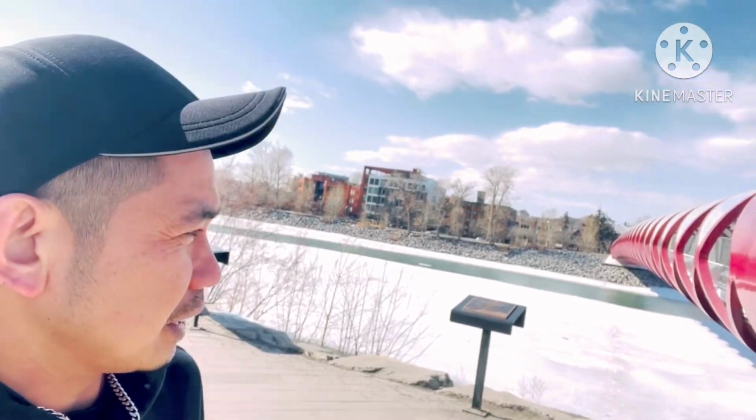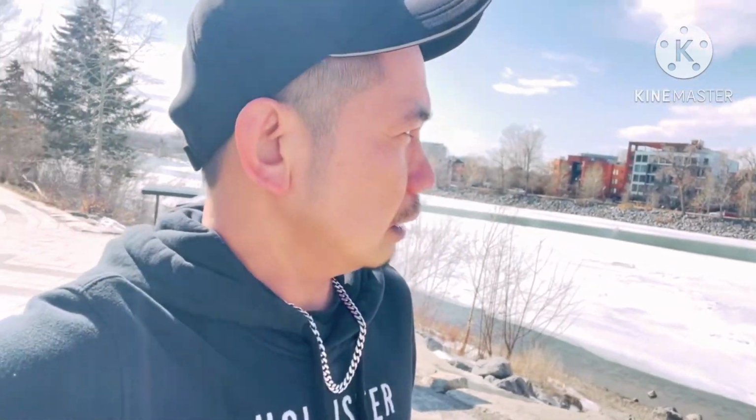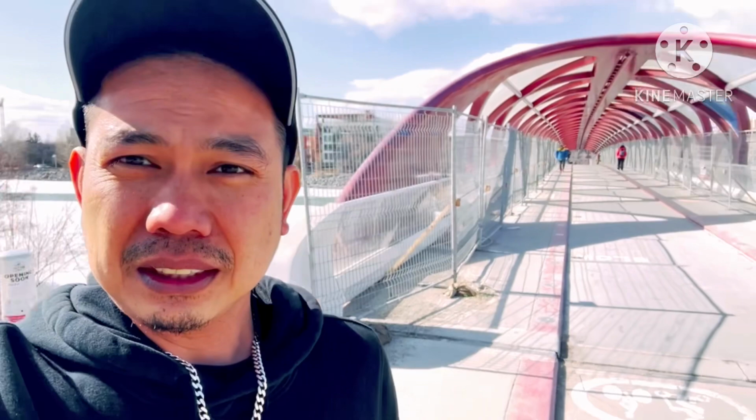There we go again, the beautiful Peace Bridge, you know. So there are some repairs being done inside the bridge. Look at this one. Oh yeah, so that is the bridge. So we go far away, go over there. So we will walk until over there, and we're going to the train station, going home. So we just walk on this side of the town beside the river.